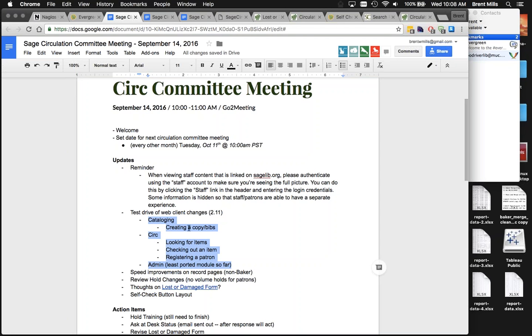A lot of things have changed. So I'm just going to bounce on over to the test server now, and we'll look at creating a copy in Bibs. And I understand this will probably need some training, maybe in a general way when we get to it, because I was a little confused myself when I was going through the process.